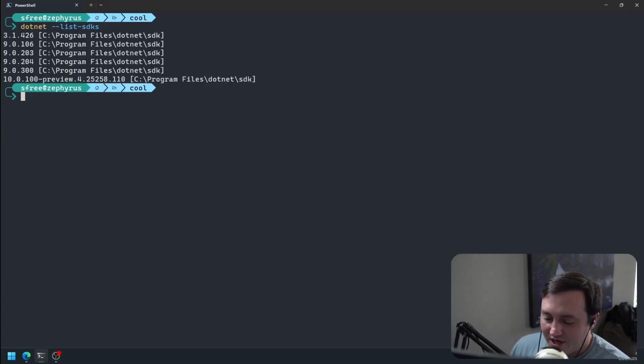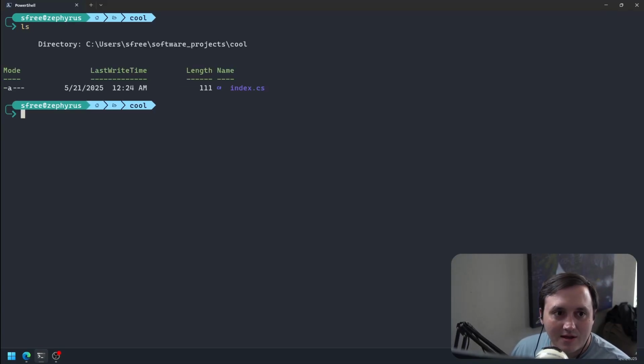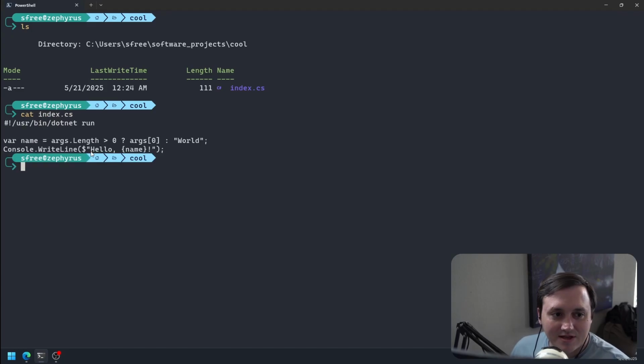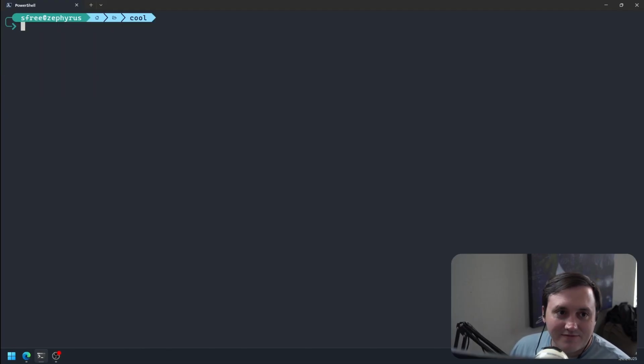Now, I've set up a little playground here where I've got an index.cs file that I can work with, and if I cat that out so you can see what's in there, it's basically just a simple program that looks for an argument. If that first argument is given, it'll use that to say hello, and otherwise it'll just say hello world.